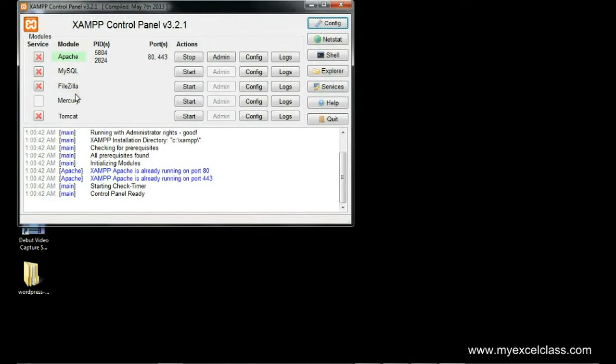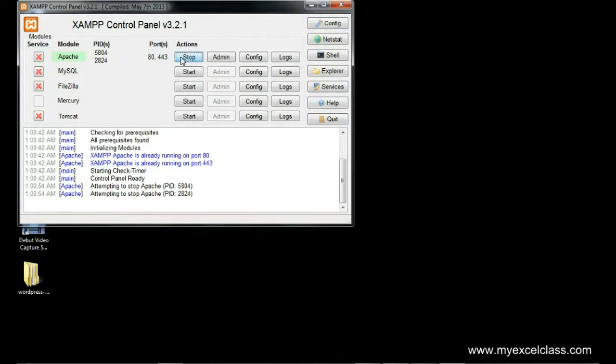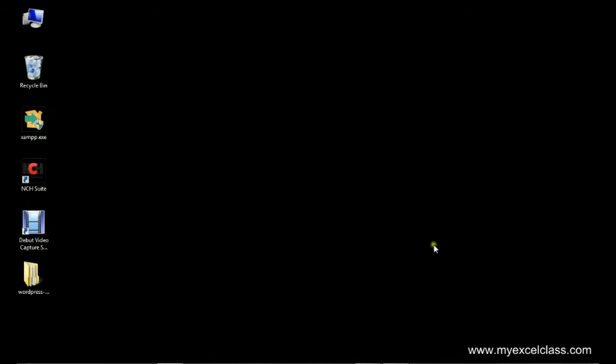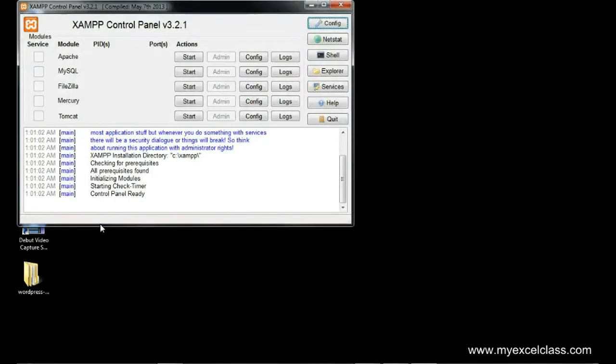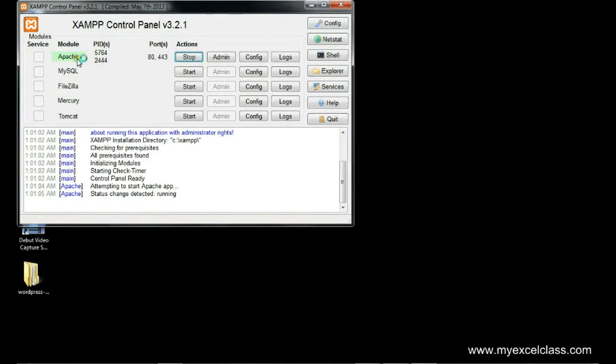Now you can see that it is also running the Apache service and it contains the port. So stop this service and quit. Now start the XAMPP control panel normally, and you can see that the Apache service starts and it is successfully started.